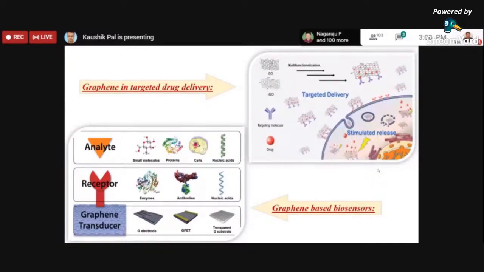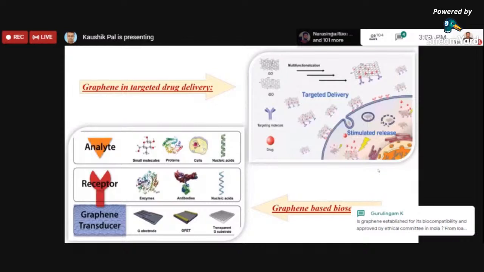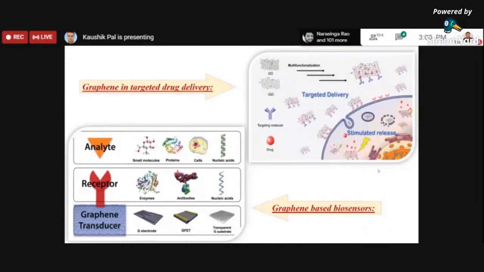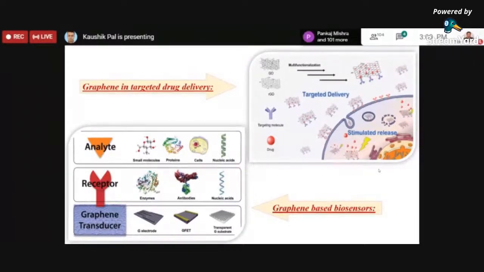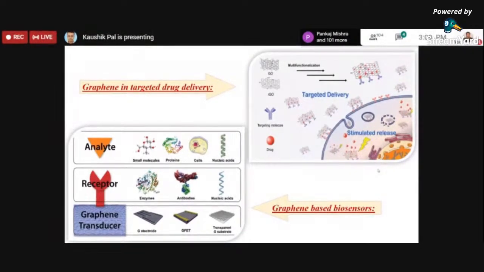Now you may ask why I am calling it targeted drug delivery. Yes, of course. Let me give you an example. Suppose somebody has a headache, or some pain, joint pain in the hand or the leg. What are we doing? We are taking paracetamol, right? When we take paracetamol, of course, it will reduce your headache, your joint pain, and any kind of pain if it is present inside your body at that particular time.